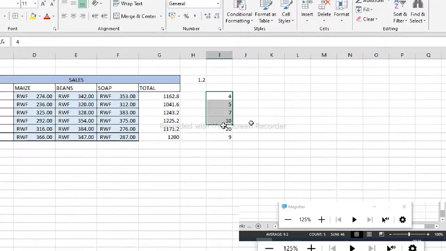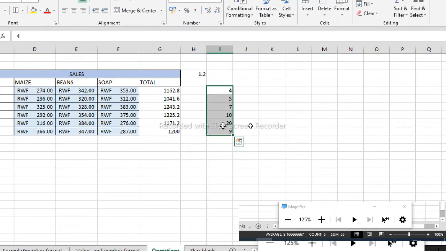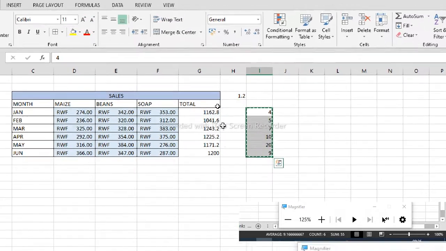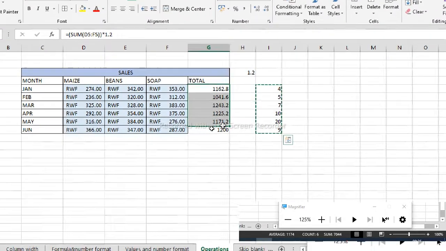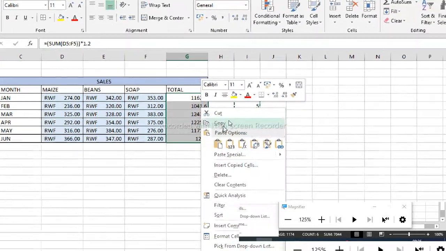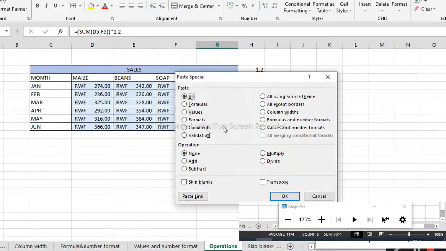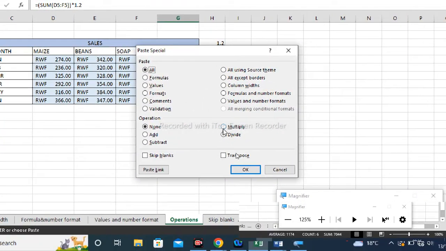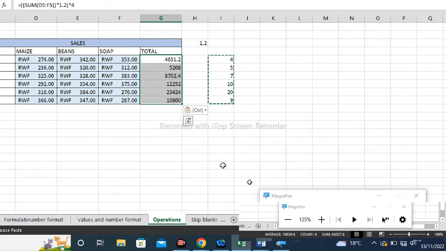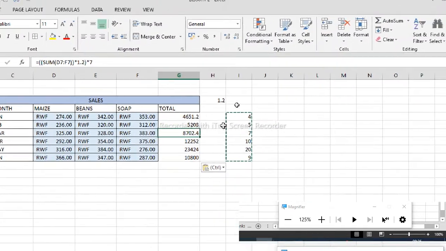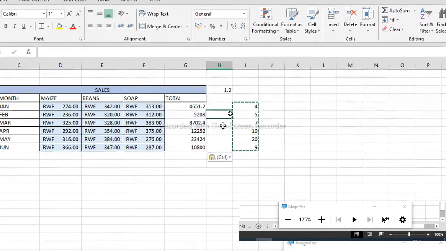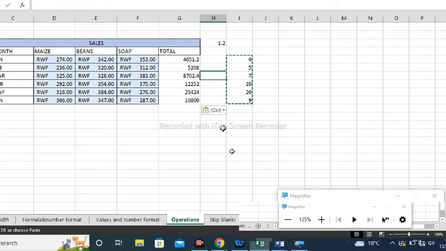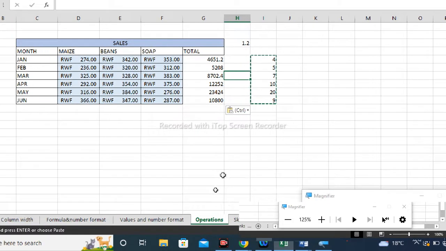So I copy this, then I select, then go to paste special, then multiply. You see, there is a change. So that's how multiplication without formulas work.